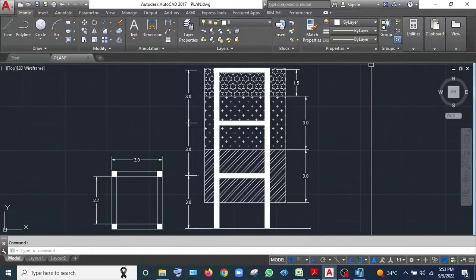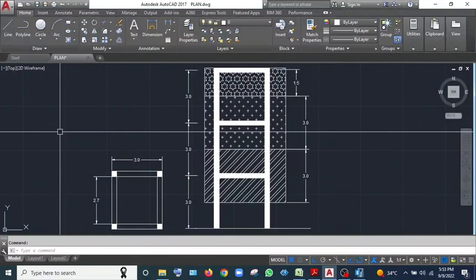To understand this, one must have basic knowledge of structural dynamics, earthquake resistant design of structures, MATLAB, ETABS, and IS 1893-2016. For this tutorial, I am considering a simple structure which is 3 meter by 3 meter in plan and 3 stories, each story 3 meter in height.